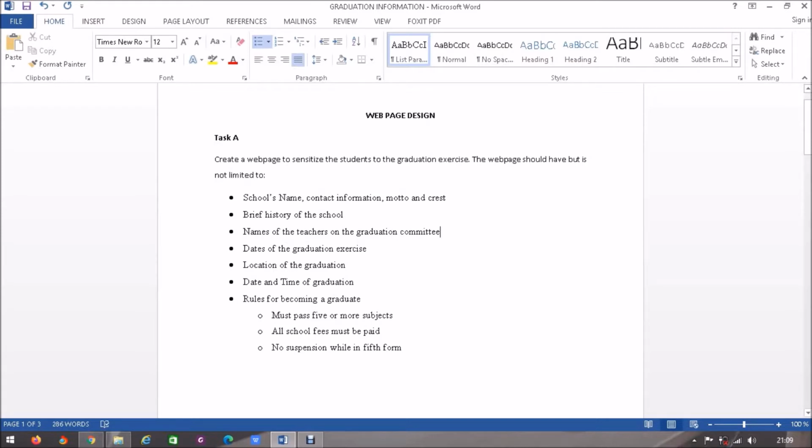So with all of this, we're not going to close this application. We're going to leave it, just minimize it, because when we are creating a web page, we need to be mindful that all of these things are actually done. So as I said before, we will be using Wix.